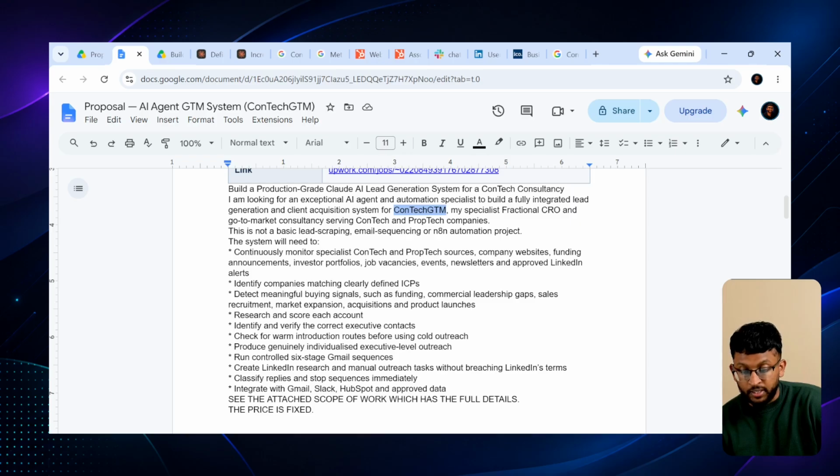Detect meaningful buying signals such as funding, commercial leadership gaps, sales recruitment, market expansion, acquisitions, and product launches. Research and score each account. Identify and verify the correct executive contacts. Check for warm introduction routes before using cold outreach. Produce genuinely individualized executive level outreach. Run controlled 6-stage Gmail sequences. Create LinkedIn research and manual outreach tasks without breaching LinkedIn terms. Classify replies and stop sequences immediately. Integrate with Gmail, Slack, HubSpot, and Apollo.